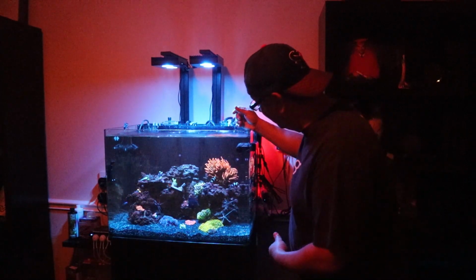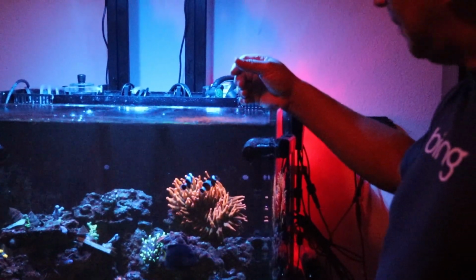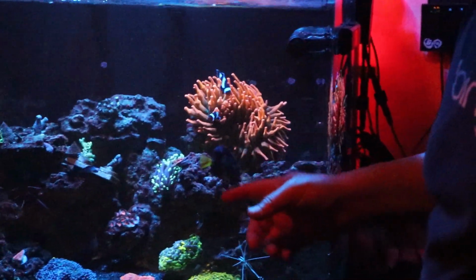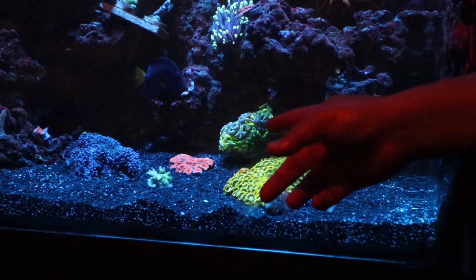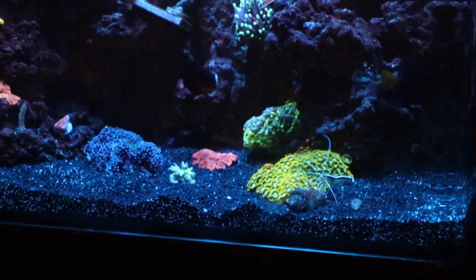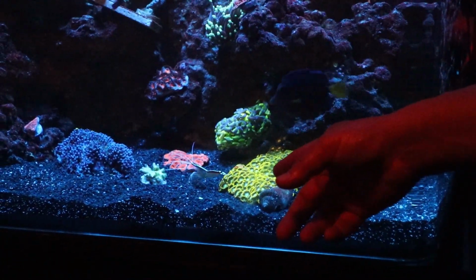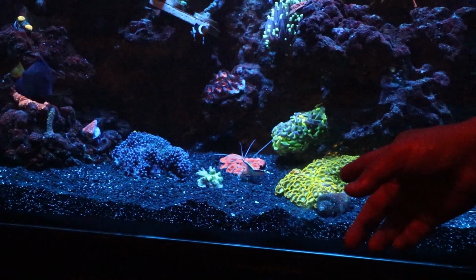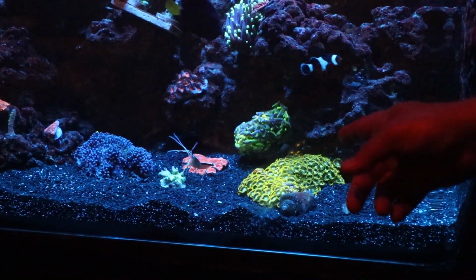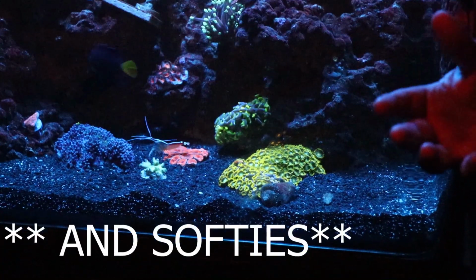As you can see, my Nyam is kind of eating right now, but he's getting pretty big and doing very well too. My Torch, as you can see, is good. And my Hammer down there was 1 head, and now he looks like he's 2 heads. The last time you were here, there was probably 30 or 40% of this rock showing, and now the Zoas have completely taken over and they're climbing on to the next rock. So some good progress on the LPS side.